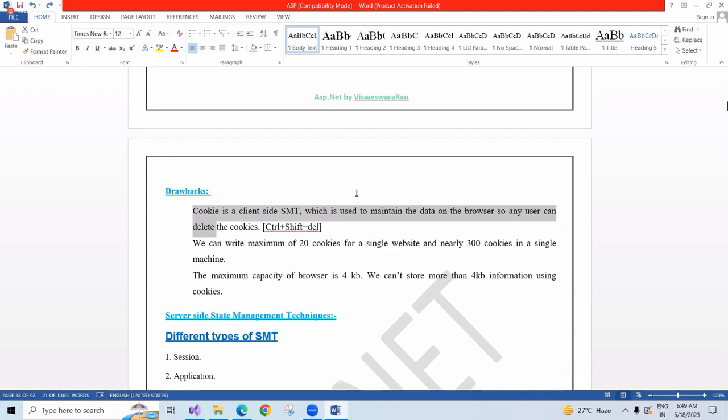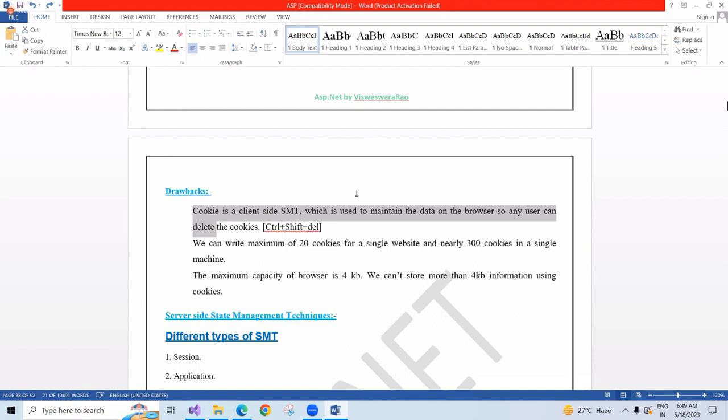Basically, ASP.NET depends upon the HTTP protocol. HTTP protocol is a stateless protocol. What does stateless mean? It won't maintain the response of previous requests for subsequent requests.